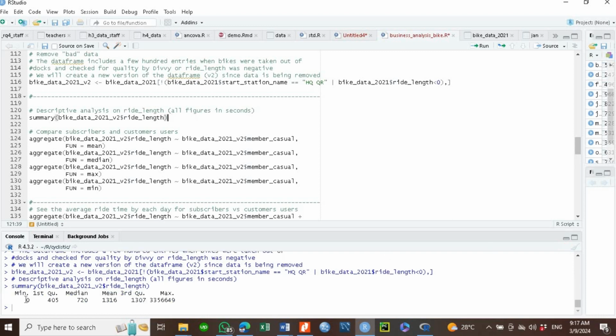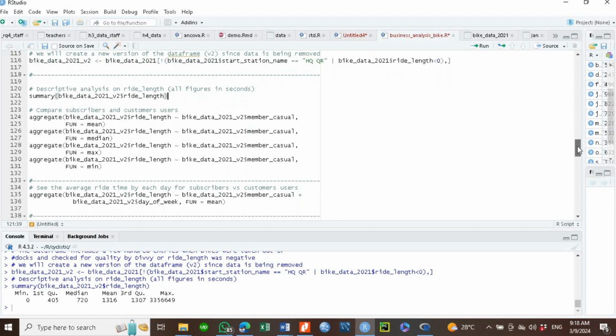Now we see that the minimum value is 0, the first quartile is 405 seconds, the median is 720, and the mean is 1316 seconds of ride, while the third quartile is 1007, and as far as we know, the maximum ride is 3,356,659 seconds. Right, that's a pretty long ride by this particular user.